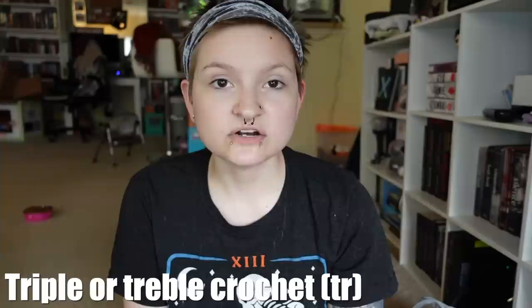And then the last one is the triple or the treble crochet. Depending on what pattern and where the pattern was created, usually people from the UK will say treble crochet, but a lot of people in the US will say triple crochet, but triple and treble are the same thing and they will look the same in a pattern. Triple crochet is a lot bigger than a double, of course, so you're basically going from single, double, triple, and it just gets bigger each time.